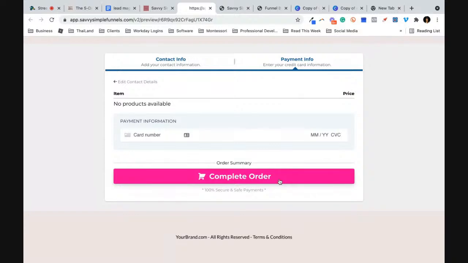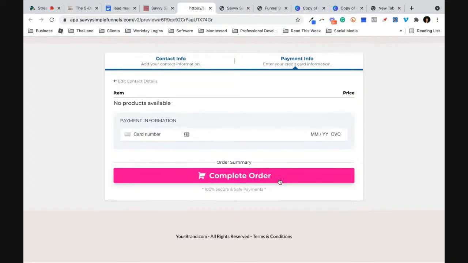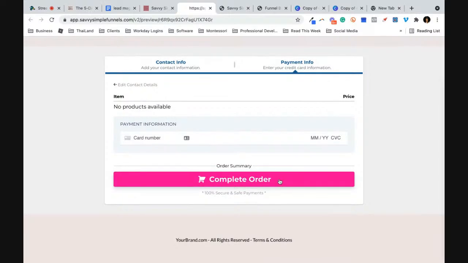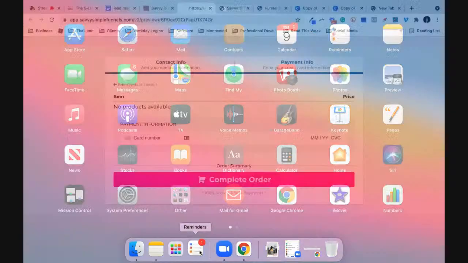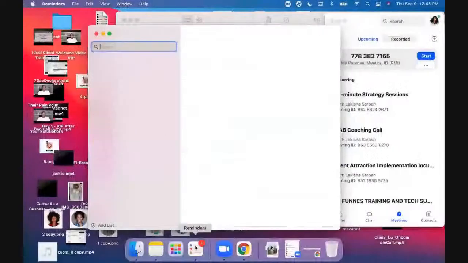As far as invoicing, no, this is not an invoicing type system. But I'm sure there is a way that you could do it because it's connected to Stripe. So there is a way that you can actually use a payment link within Stripe. And I'll show you what that payment link in Stripe looks like too, because the sales page is still getting some edits and changes for SS Funnels. And so I didn't want to keep people waiting.